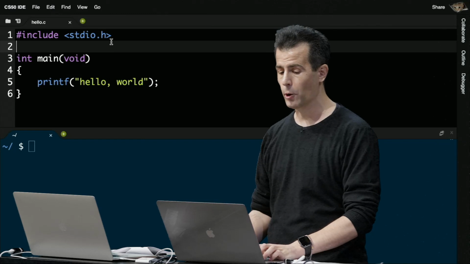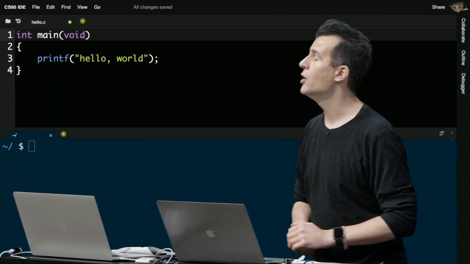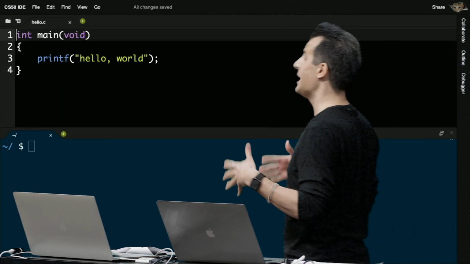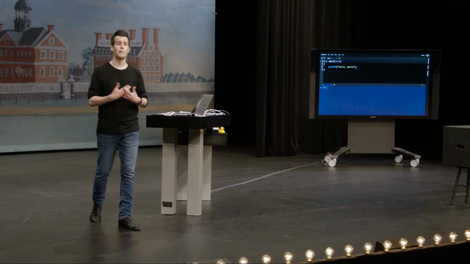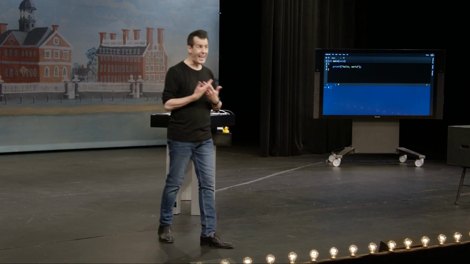For instance, suppose I was getting a little ahead of myself and I omitted the standard io.h file at the top of my program. The implication is that now my computer is not going to know what printf is because it hasn't been included via standard io.h. So let's see what the error message is. Hopefully, it'll be a very self-explanatory message that makes perfect sense.